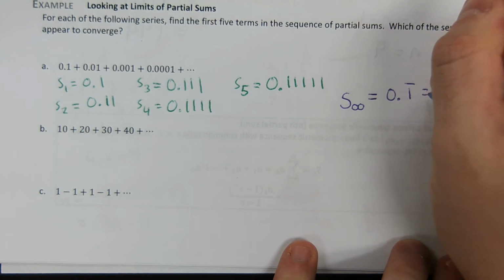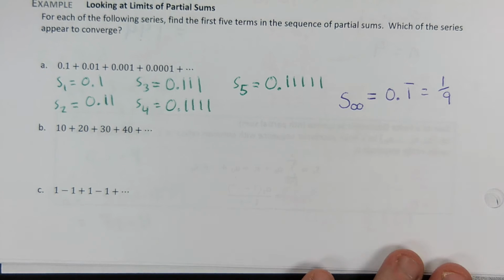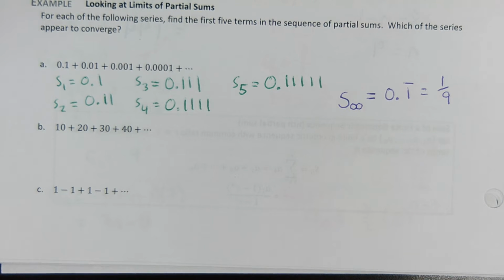Well, 0.1 repeating is 1 over 9. Yep. So you could take an infinite number of terms from this sequence and add them up, and they would add up to 1/9. Yeah? They mean the same thing. 0.1 repeating is 1/9. Hey, who's ready for a mind bomb that I will be able to explain tomorrow maybe? Now, some of you may already know this fact, so if you do already know it, just whatever. But here you go. 0.1 repeating is 1/9.